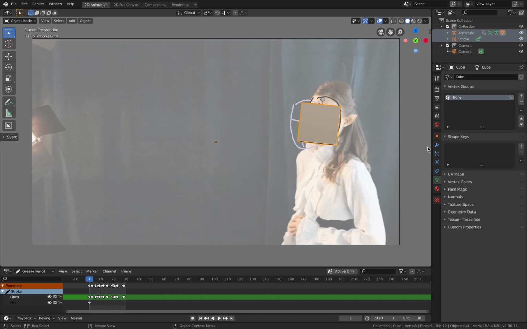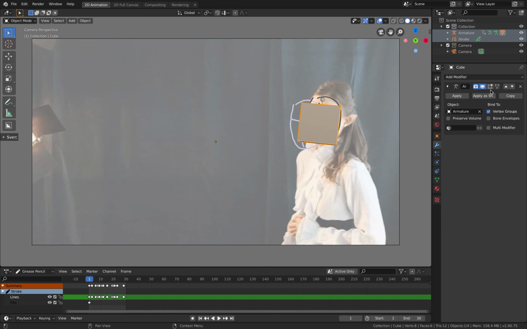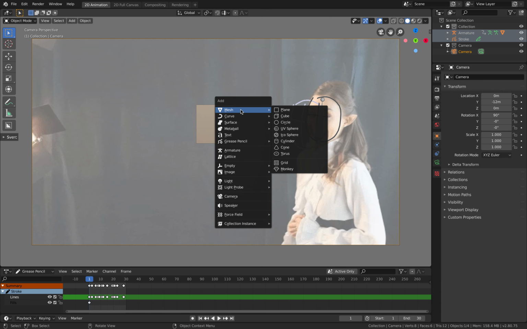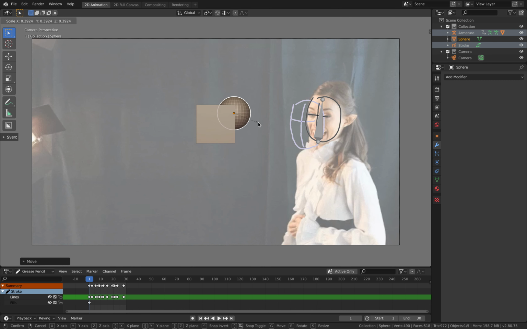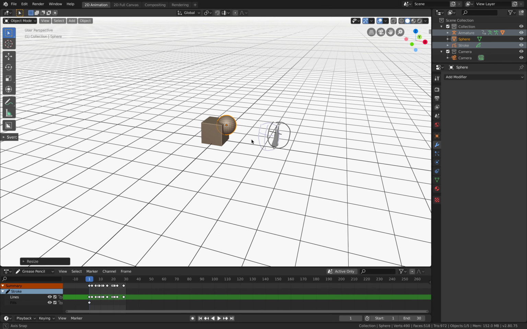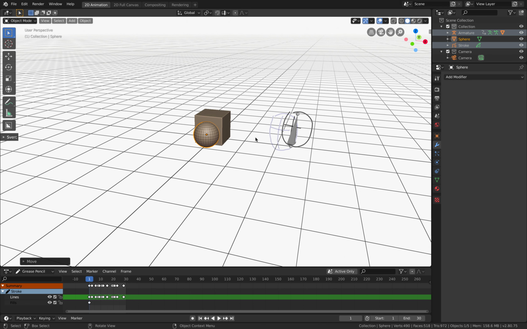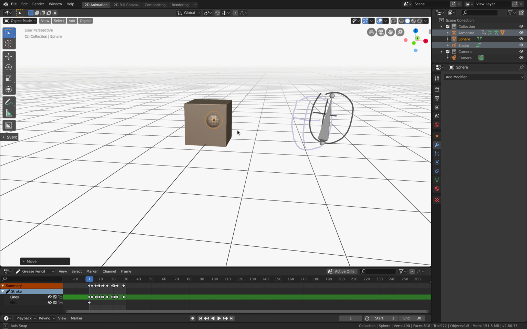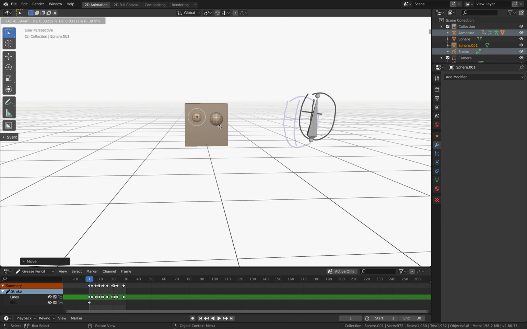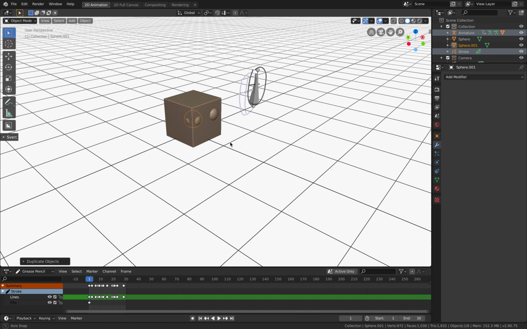Okay, so with the cube, I'm going to turn off the armature. Okay, I'm going to give it a UV sphere as an eyeball. It's kind of like a quickie job here. So every character needs eyeballs. Make this smaller.